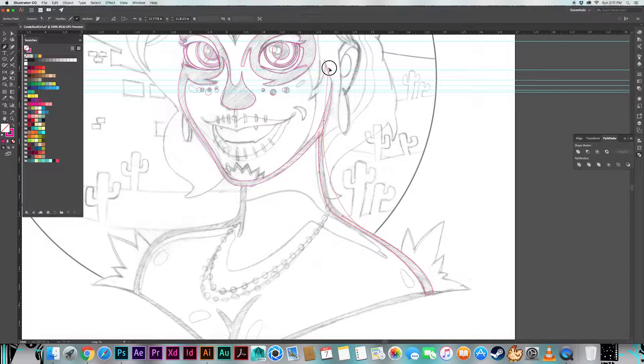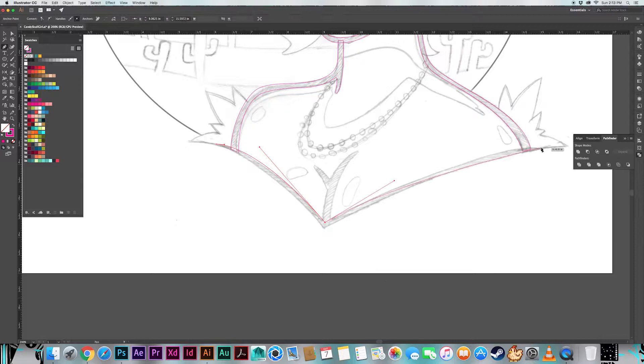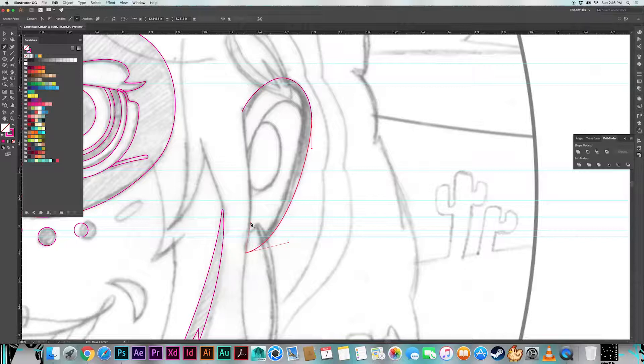It looks like we're moving on to the outline. It's been a couple of weeks since I worked on this, so I'm recording the vocals over visuals recorded a while ago. What you're trying to do here is eliminate excess anchor points — by picking simple lines, three or four points at most, you eliminate those weird almost-flat areas. When you do a nice round edge, those round areas tell you there are too many bumps.